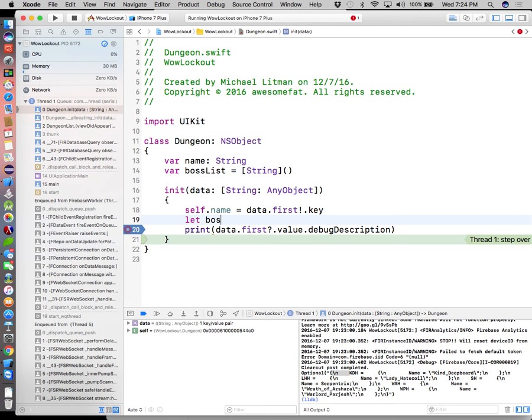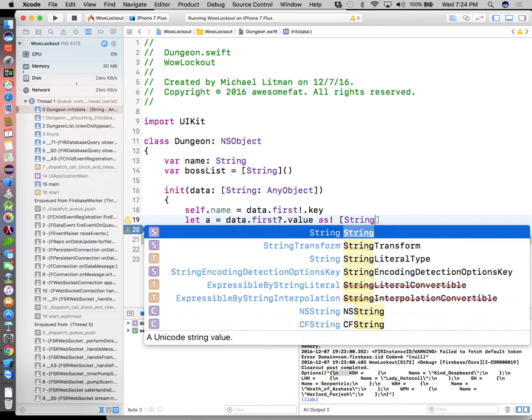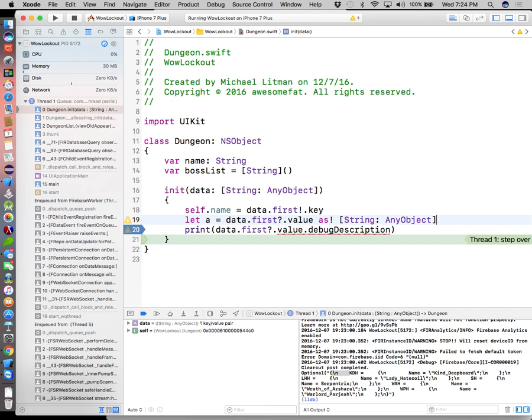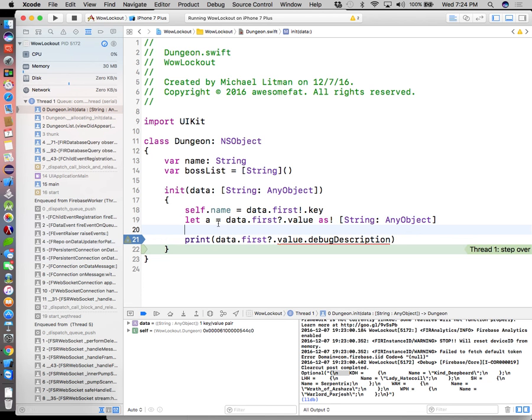Oh, no, let's see. What is this going to be? Oh, this is going to be just garbage. Okay, so let's let A equal this as a string, any object.